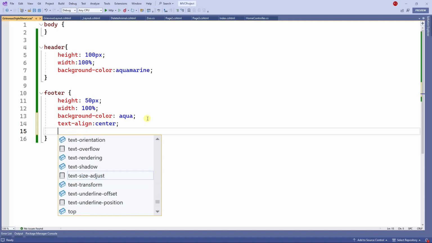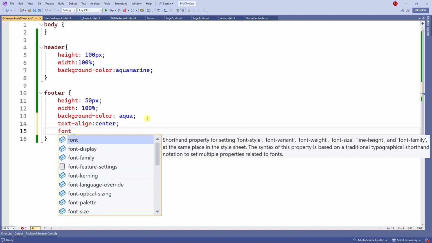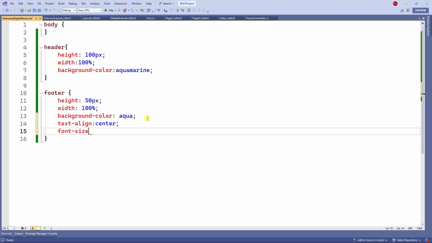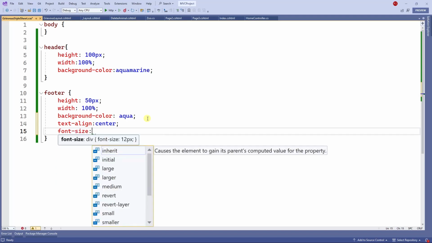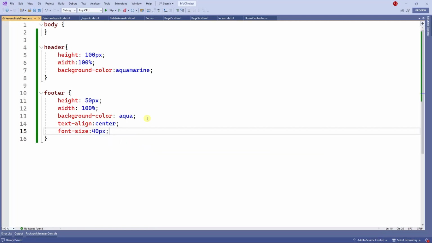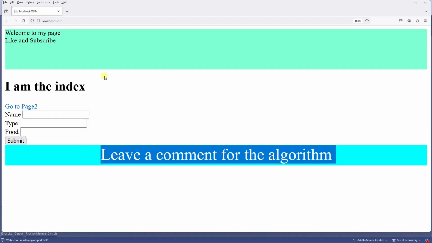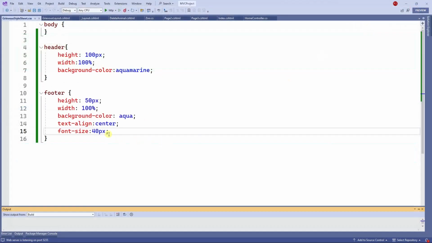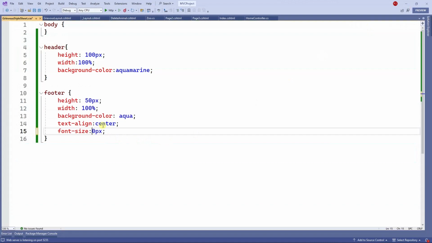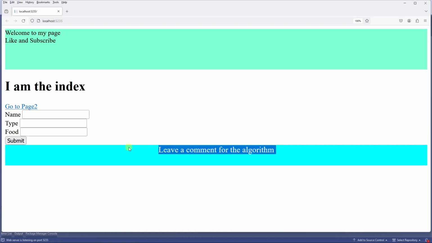Maybe it's font size. Yes, font size. And I'm going to put font size 40 pixels. Alright, so I'm going to run again and see the difference. Alright, so the footer changed. So maybe 40 pixels is too big. So I'm going to put 20 pixels maybe. And then that looks a little bit better.